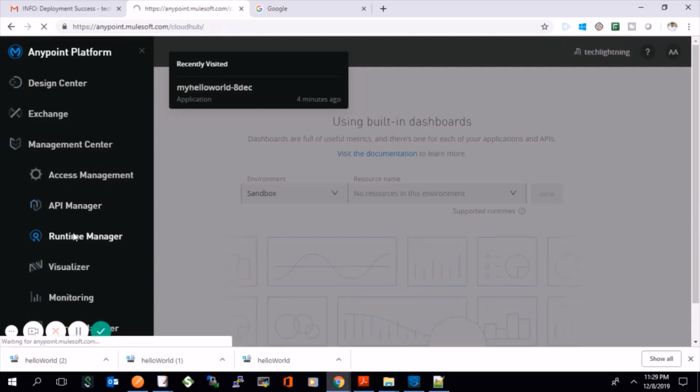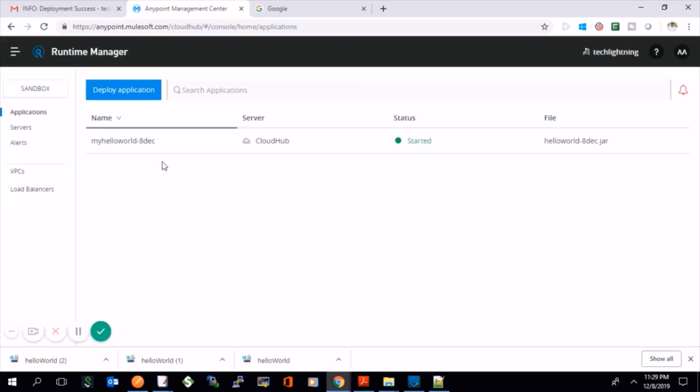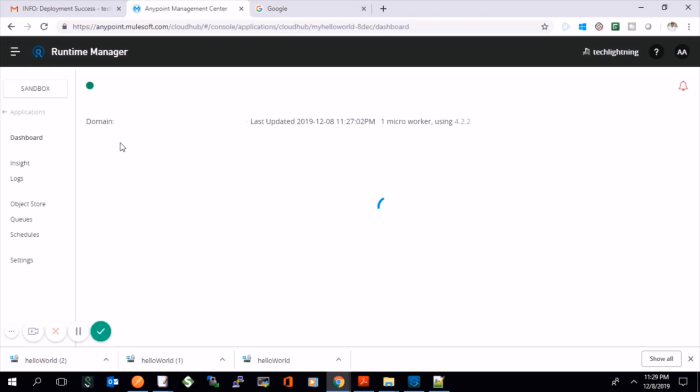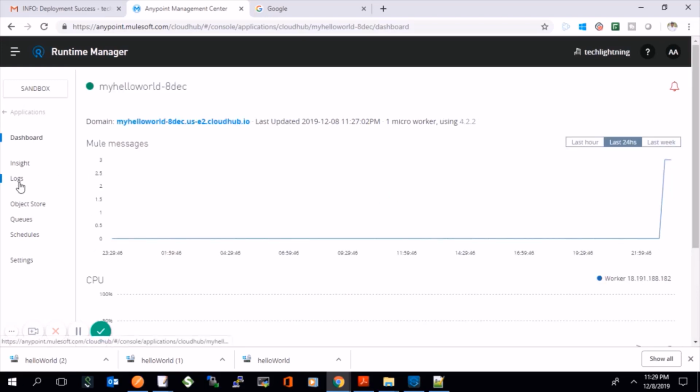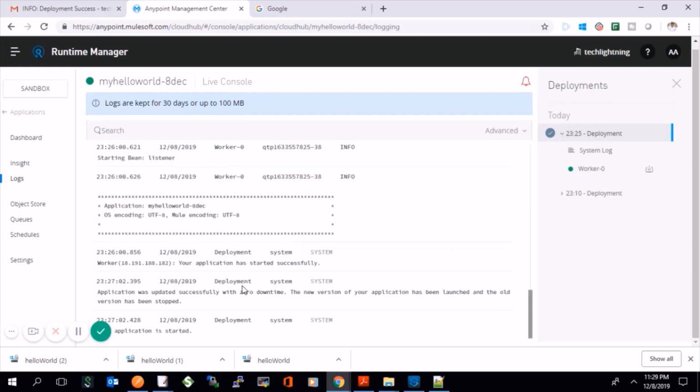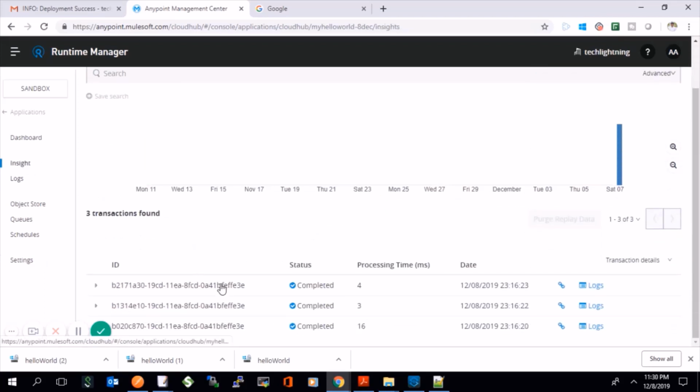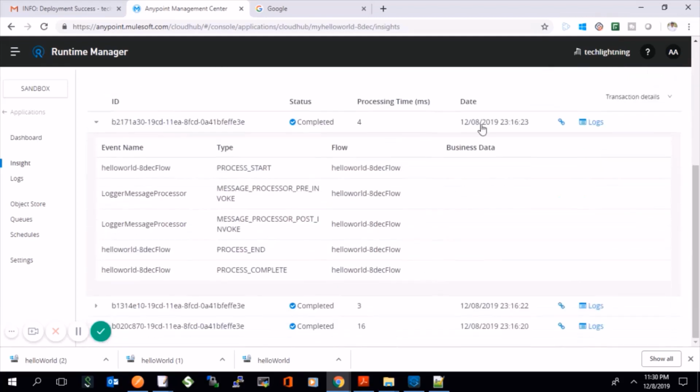And I'll go to Runtime Manager. Okay, so what we have done is we have deployed the application and we have seen the logs. Initially we saw the logs only from the application log, which shows the logs we are printing through the logger, or other logs coming from the system log. Then we enabled Insight in the settings, and we can see what transactions are coming, what kind of steps are getting logged, how much time it is taking, and whether this overall transaction succeeded or failed.